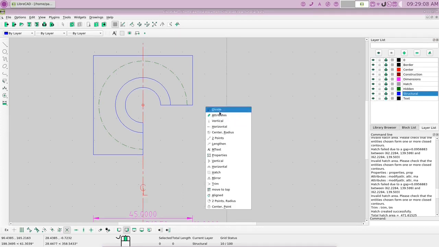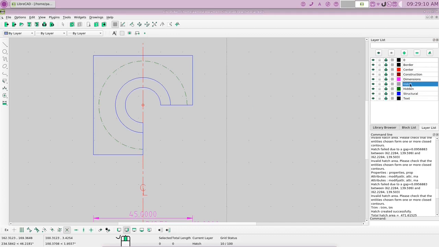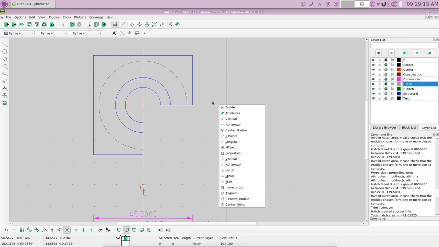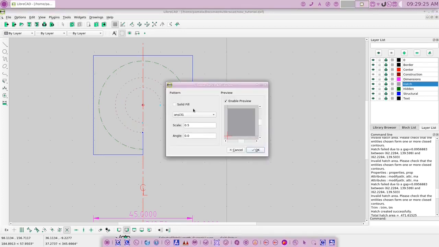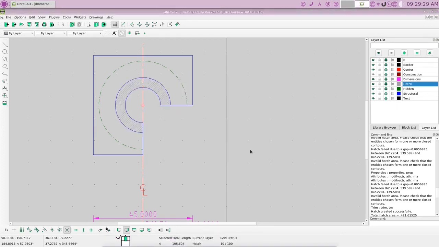We can go back to the hatch layer, and we can choose the area that we wish to hatch. Okay, that would be that area there. Let's go to the hatch. We can use the same properties, and let's attempt to hatch that. Okay, there you go.